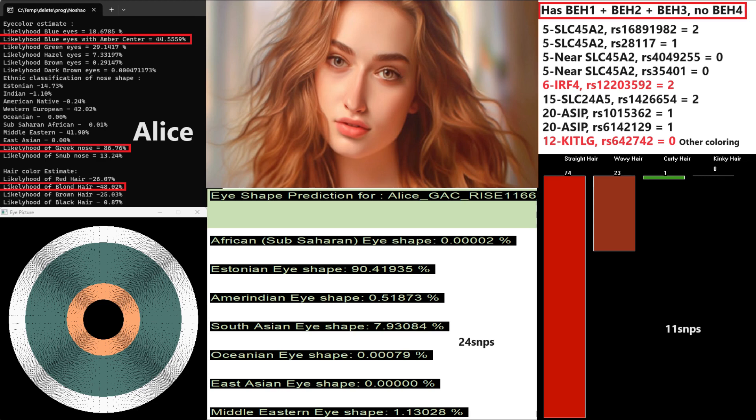For hair shape, she's predicted to have straight hair with the hair ID tool. She has blue eye haplotype 1, 2, and 3, homozygous for all, and does not have blue eye haplotype 4, so it's fair to say she's a very light color individual. She also has two derived variants in the IRF4 variation linked to blue eyes, pale skin, and red hair — very common in European hunter-gatherers, surprisingly in a homozygous state. Notably, she doesn't have any derived variants in the main Ketogia variation for skin tone, which alone would suggest dark skin, but combined with all her other genotypes, she definitely does not have dark skin.